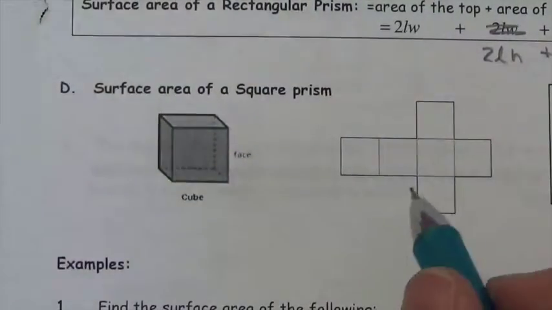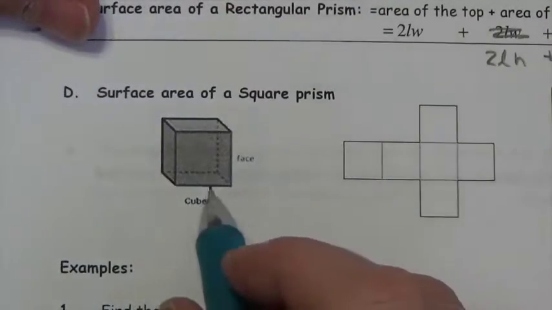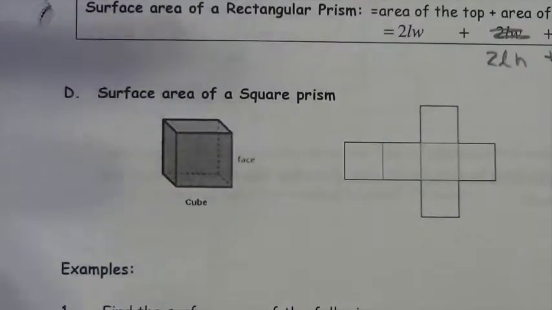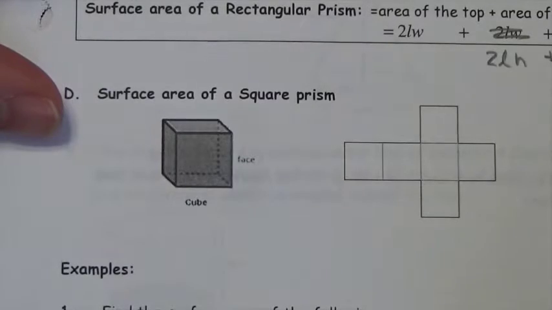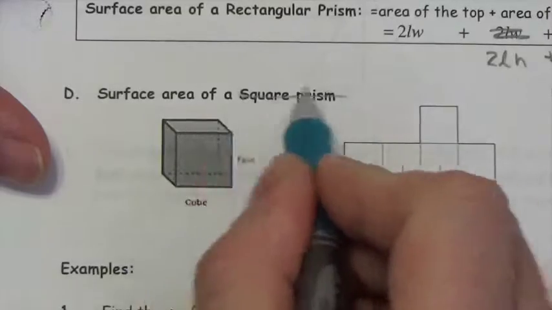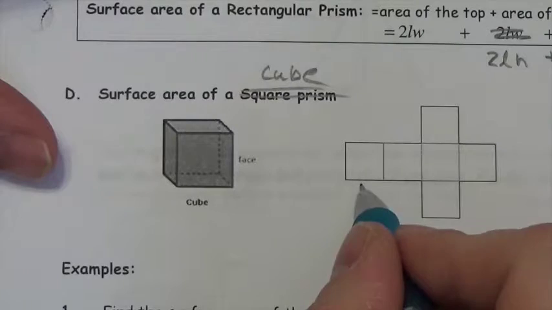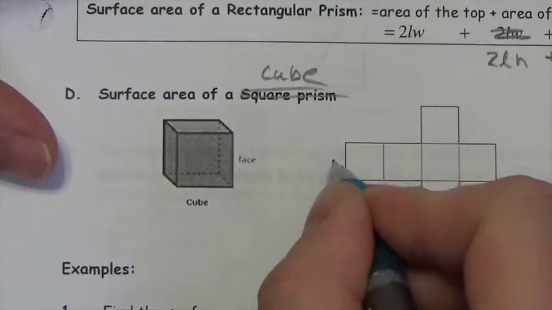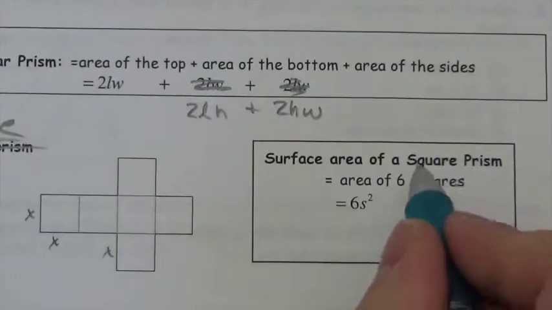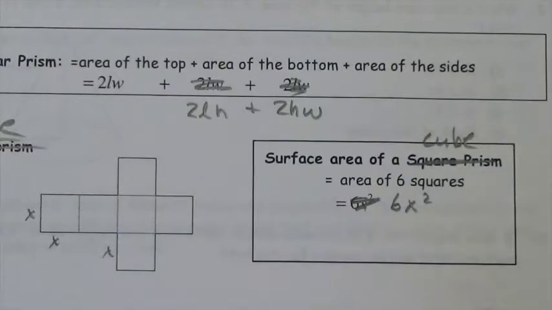Now, if it's a square prism, or a cube for that matter, what you're going to get here is that these are going to be the same. Now, if it's a cube, oh, actually, sorry, this shouldn't say square prism. This should say really what they want here is a cube, surface area of a cube. If it's a cube, then each of those sides are exactly the same. So this would be like x, x, and then when you flip it over, it'd be x right here. And so what happens is the surface area of the cube would be 6 times x squared.